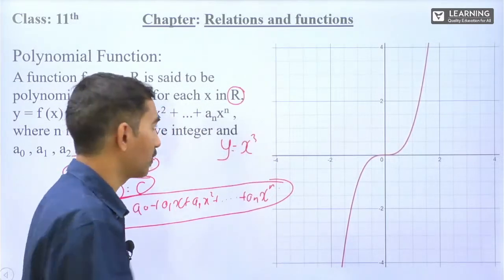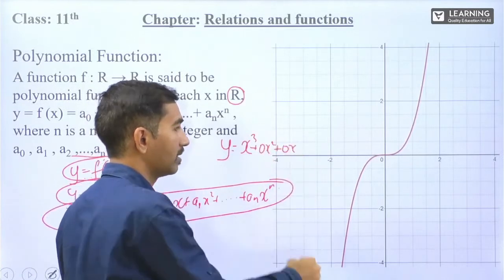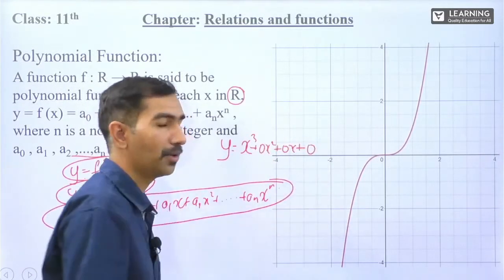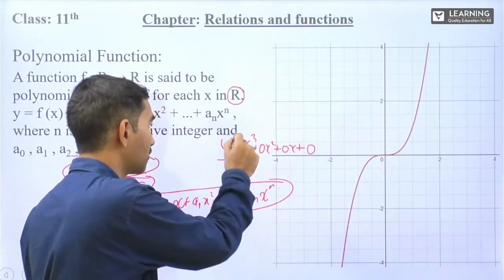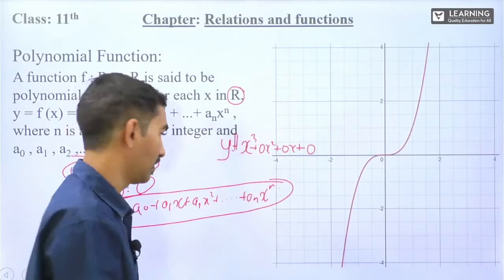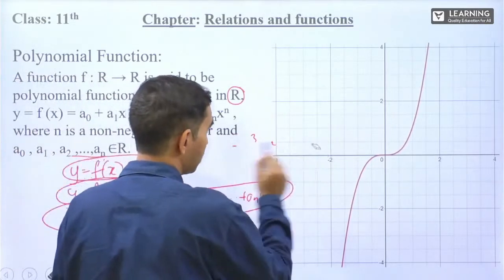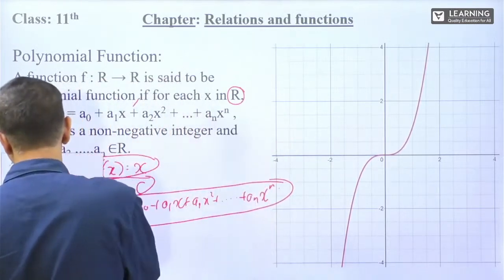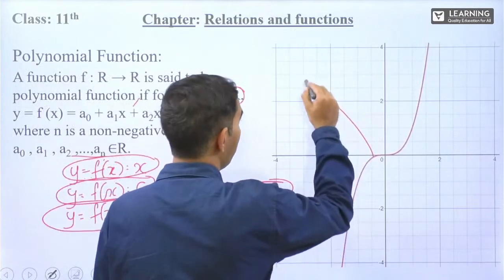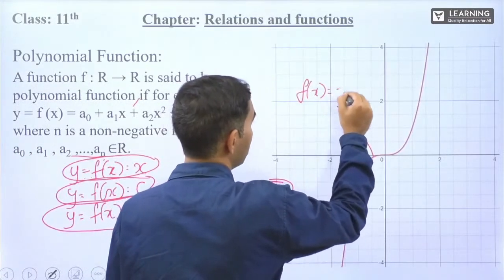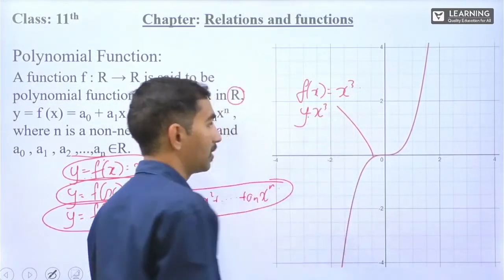Okay. What is the coefficient of x square? 0 x square. And what is x plus 0x? And what is the constant? 0 again. Polynomial, right? Only x cube. What is the constant of x cube? Numerical coefficient, I'm sorry. It is 1. Understood? So we'll just erase that. This part will erase. Okay. So this is the polynomial function. Here we'll write f of x equals x cube, which is nothing but y is equal to x cube.